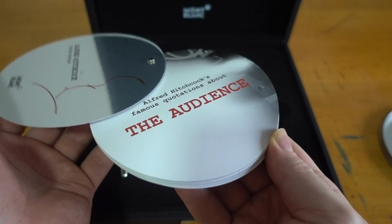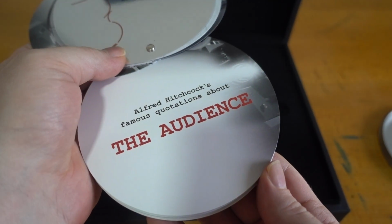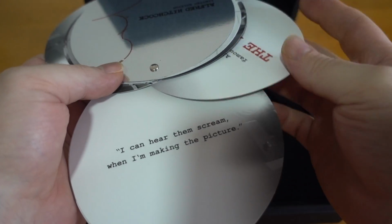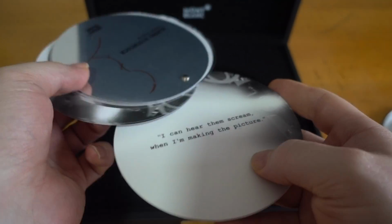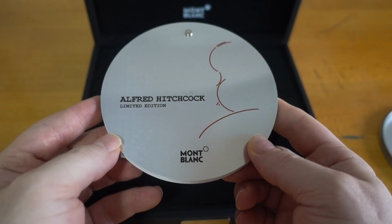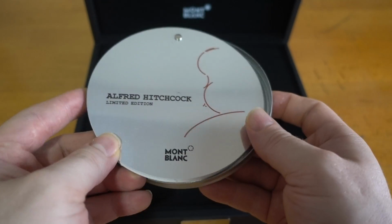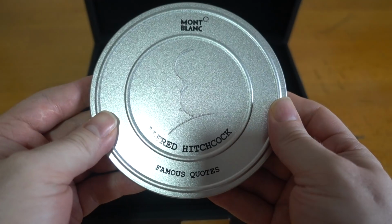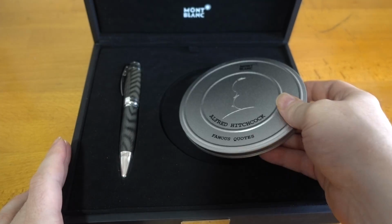We'll always have some booklet of inspirational quotes that come from the character, right? Usually it's a book, and this time they put it in a little film reel, which I think is a nice little touch, a nod to what made him very famous. Beautiful little edition. You don't usually get to see that.